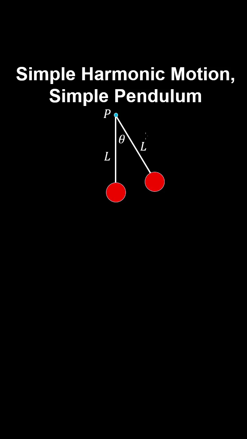If we consider a simple pendulum where we have a mass attached to a massless rod that swings through some angle theta, we have a restoring force being the force of weight acting on the mass. And if we take a sum of torques about the hinge, the force of weight times the moment arm is equal to the moment of inertia of the mass times the angular acceleration.